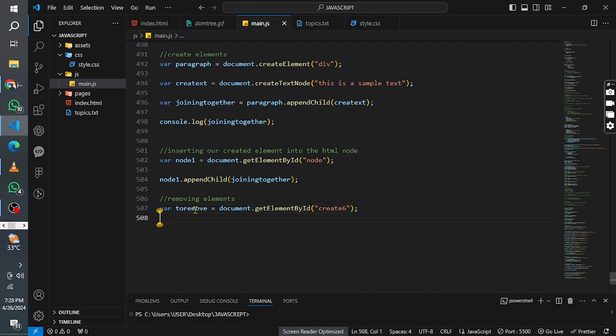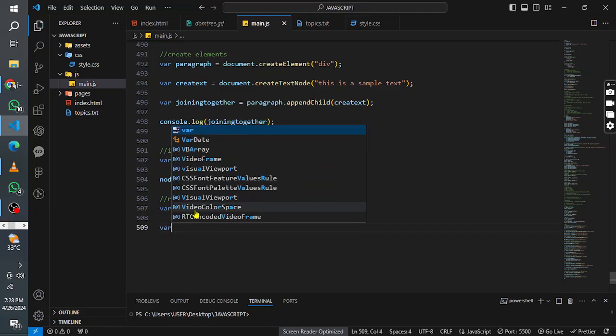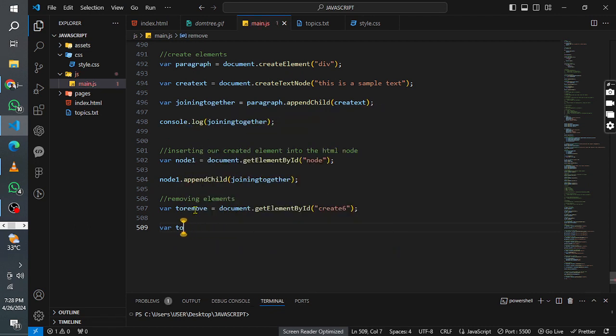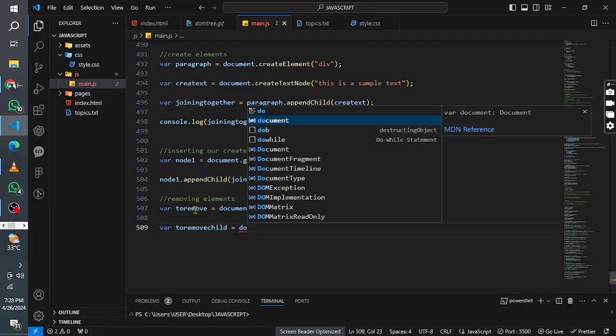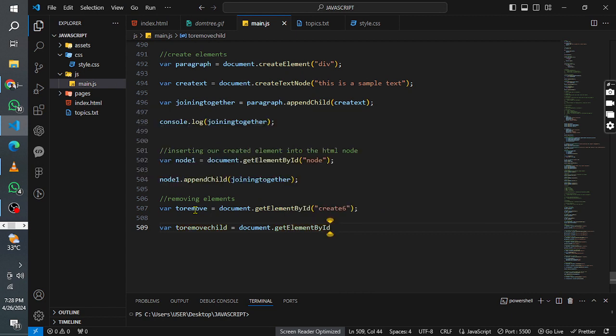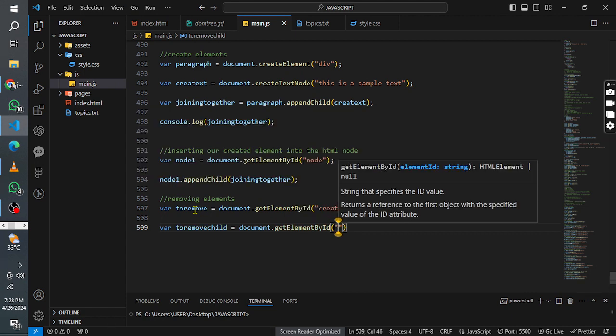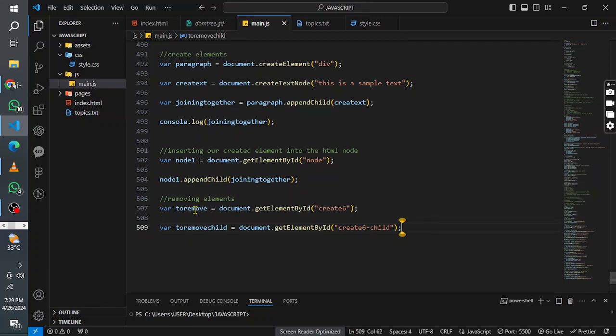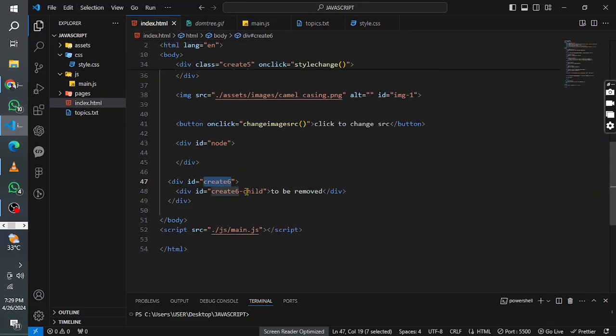Okay, and we get the child also, var to remove child equals to document dot get element by ID, and we simply use create 6 child. Let's confirm the child name. Okay, perfect.